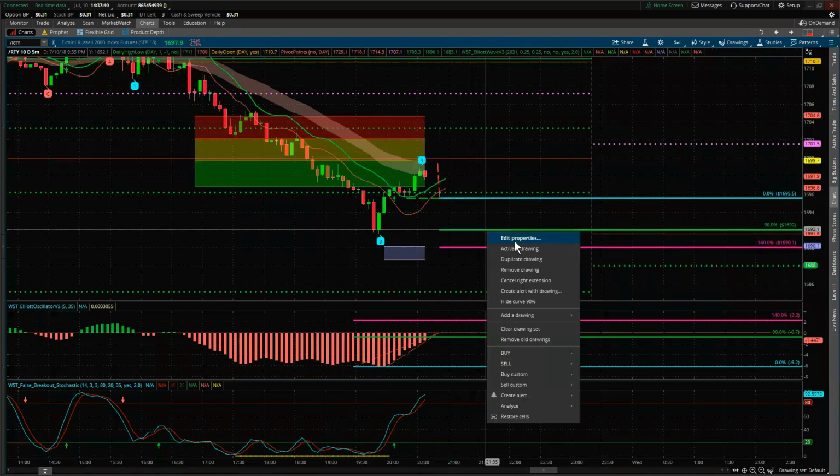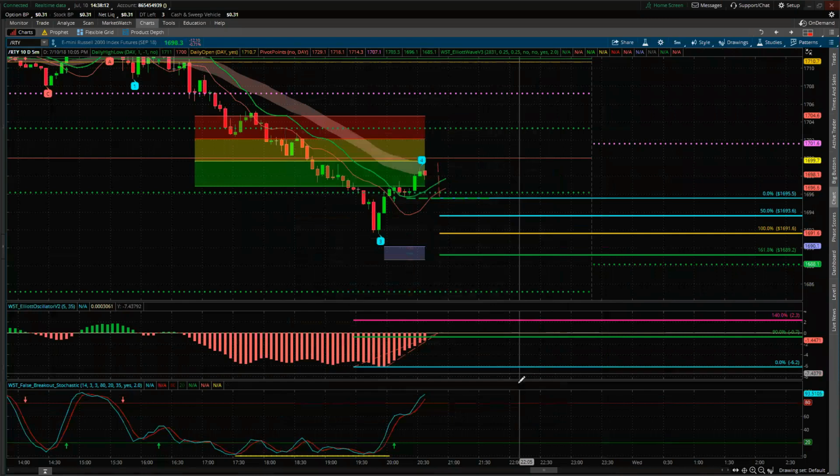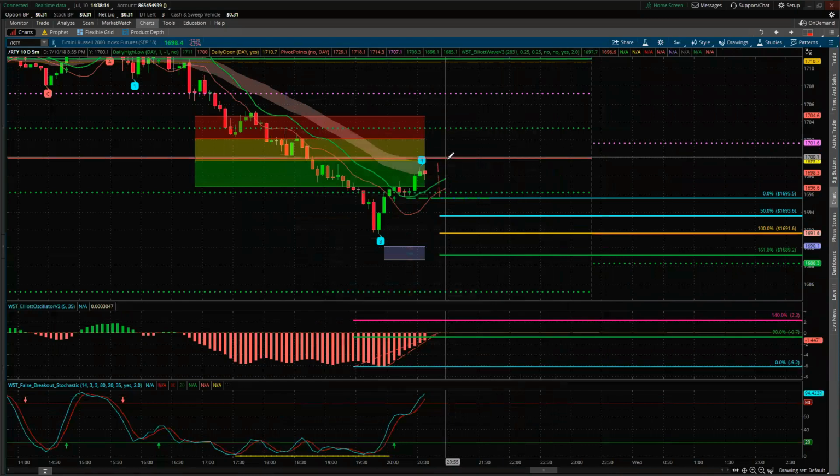Okay, let's just edit that, because we need the 0.5, we need the 1%, we need the 1.6. I'm a bit anal in the colours I use. I use the same colours for everything all the time. 0.5 is cyan. Let's just make them a bit thicker so you can see them, and the 1.6 a bit thicker as well. Okay, so we have a risk to reward of 1 to 1.6 into the target zone, guys.